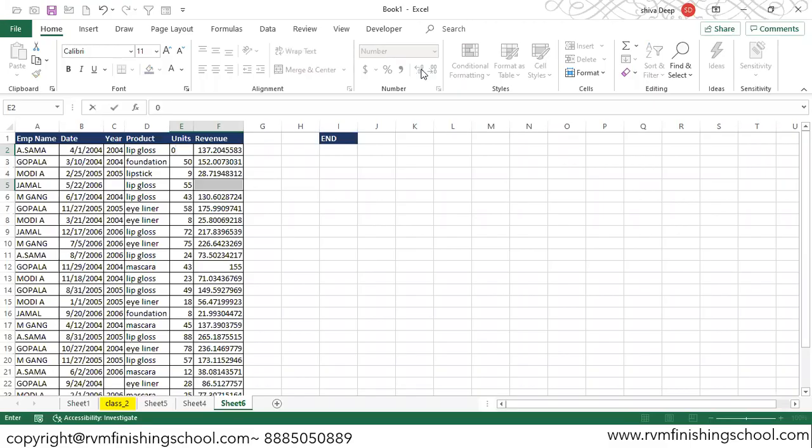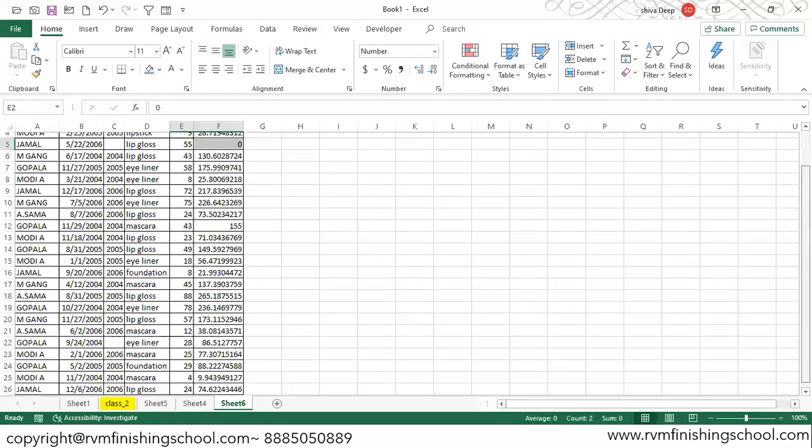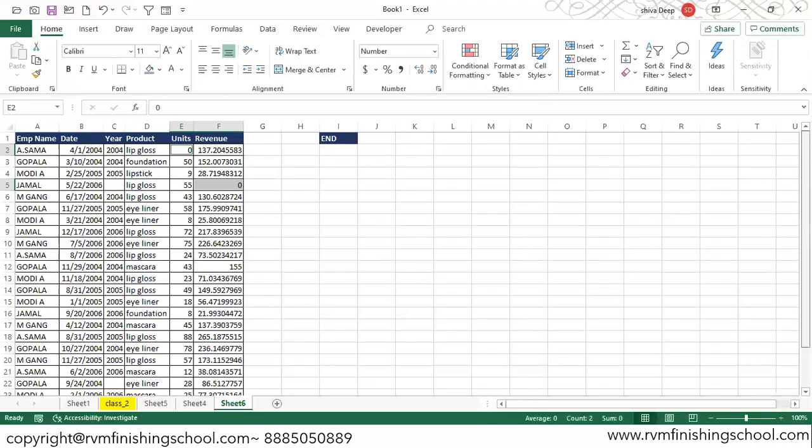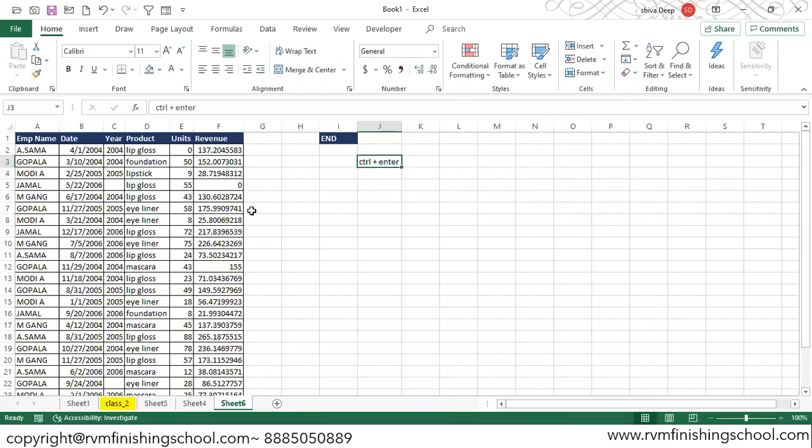What Control Enter does is it repeats the same thing inside the selected cells. So we have a few cells selected, so Control and Enter. You'll see you will get zeros at all the places where we had blanks. Since I have selected these two only, you will get zeros at these two places. Right? So remember, I'll do this Control Enter again before we go into formulas. What does Control Enter do? It fills up the values or formulas, whatever is there in the one selected cell, in the remaining selected cells.